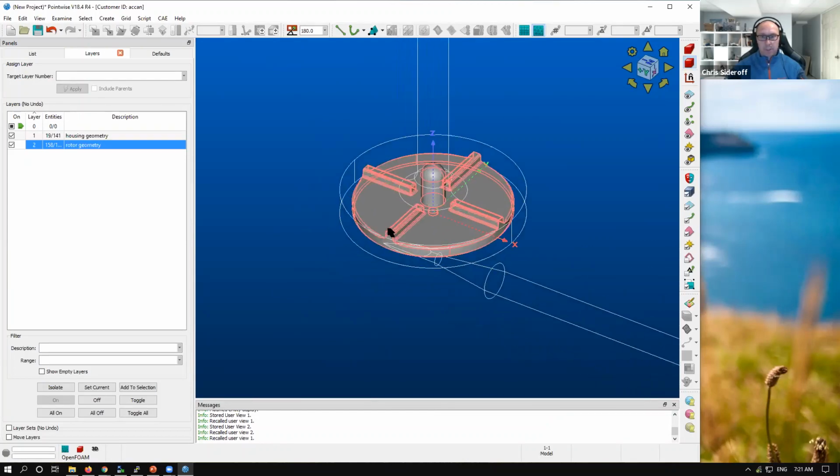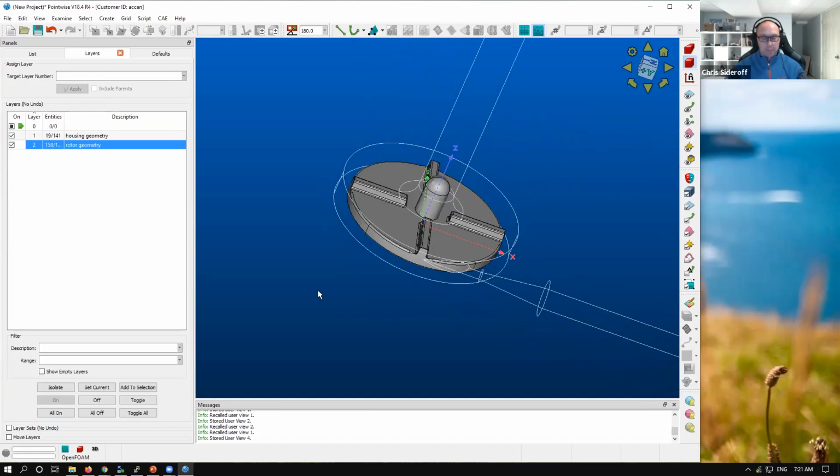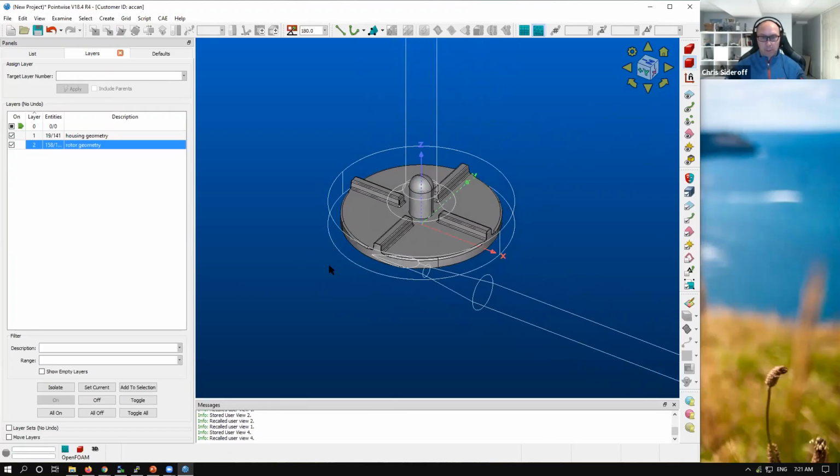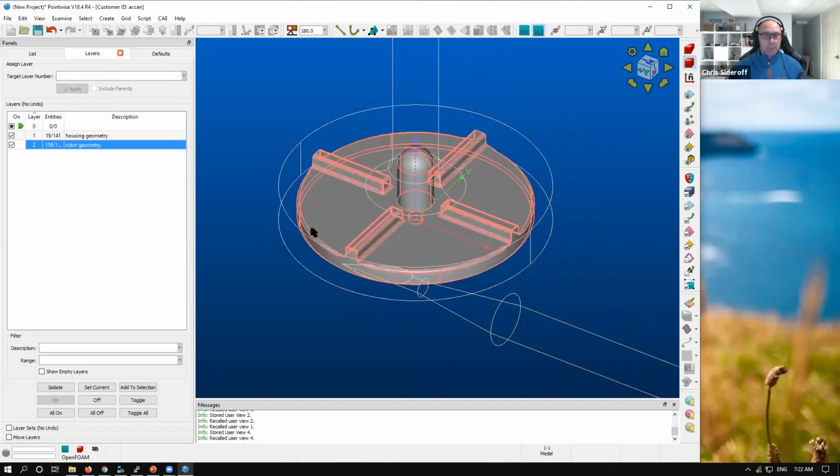So it just kind of puts me back to this, and I'll save that. So if I go back, I can get really quickly back. Okay, so a couple more things we're going to do. In this case, I worked this geometry previously. I know it's a pretty clean geometry, but we can check that.